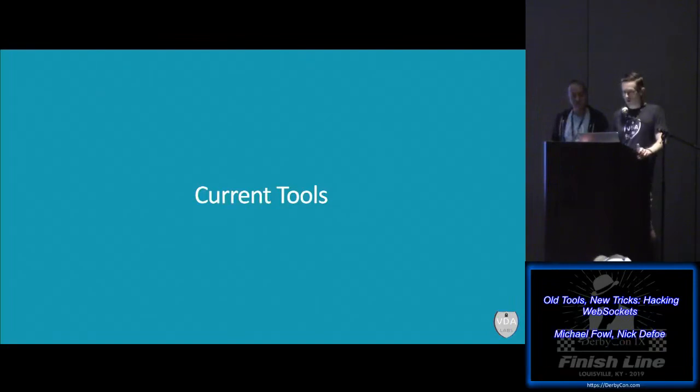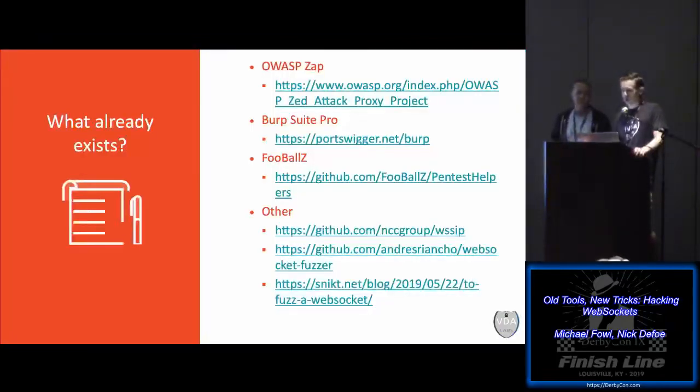There are other tools out there that help do WebSocket testing, and we just wanted to make sure we cover the bases there. The biggest one that's been around for a while is OWASP ZAP. ZAP has had the capability to inspect WebSocket connections for a while, and it has also had the ability to do some limited fuzzing of WebSockets as well. We have found that that tool isn't particularly great at doing it though, and that's part of the reason why we went down the path of creating our own tooling for it.